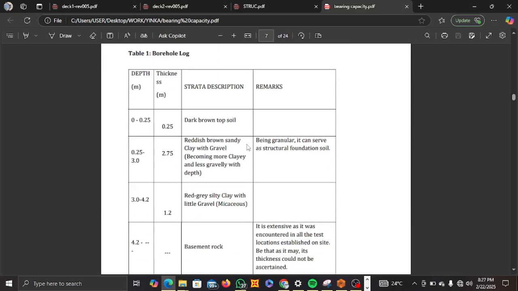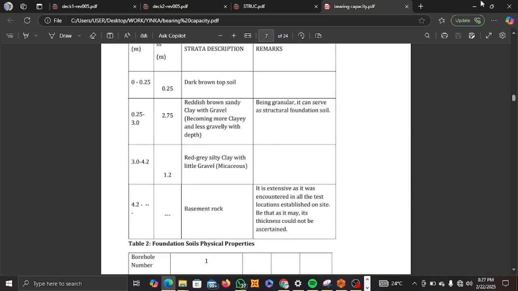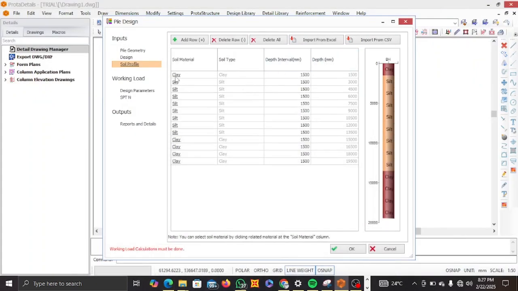So this is it, this is the log. What it means is that at a depth of 0 to 0.25 meters, we have a dark brown topsoil. This is where you can change it. At an interval of this, we can change and work with that, but because of the time of this video, we'll not be changing this, though you could change it with respect to your soil report.